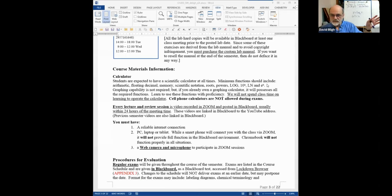You buy one from Texas Instruments, they do a certain way. You buy one from Hewlett-Packard, they do a different way. If you buy one like mine, like this, it's a reverse Polish notation. It takes some getting used to, but once you figure it out, you can do things a whole lot faster with this design. But it's not common. Most of them are algebraic, like 1 plus 1 equals. And that's, you punch those keys, and that's what you get. I won't go into that detail because unless you're looking for them, you won't find one like that.